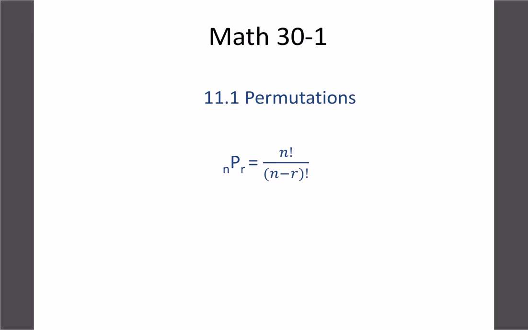Okay, we're going to continue with permutation. So yesterday we looked at fundamental counting and using factorial notation and so on to help with these calculations. But what we're going to do today, I'll call it 11.2, is look at using permutations and this formula to help us solve for permutations. So we'll figure out what that is in a minute.